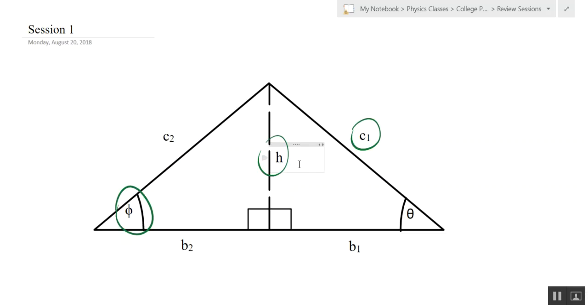But what's the easiest way if you know two of the three sides? Pythagorean theorem, right? I'm not going to write everything I say down. The video is going to be uploaded, so I'll write little things down, but not every single thing. For people who aren't here, watch the video. But basically, you can just use the Pythagorean theorem to find the unknown side, B1, correct? Does everyone know what I'm saying? C1 squared is equal to h squared plus B1 squared, so then you solve for B1. That gives you B1.